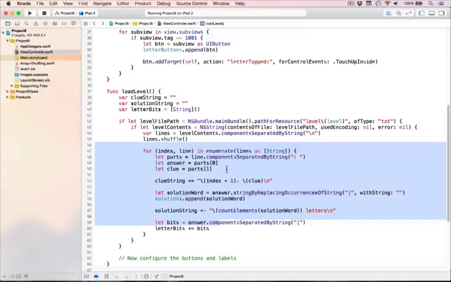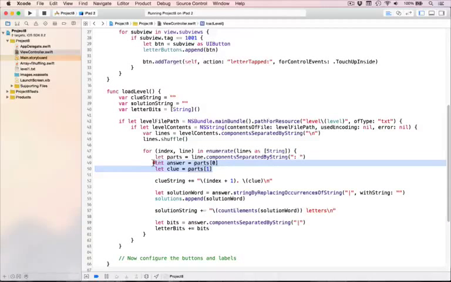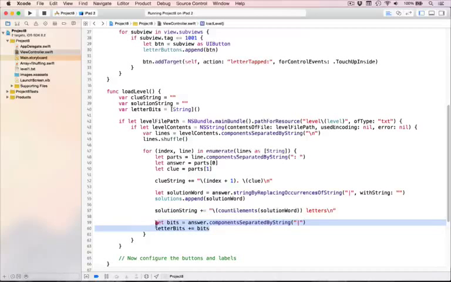On the left is our answer, this bit. On our right is the clue. We then add that to the clue string using string interpolation with a little bit of maths in here. And then to get the solution word, we take the current answer, remove its pipe symbols, and add that to the solutions array. And finally, for the solutions, we add in to its solution string the number of letters defined for each answer. Then add the bits of the answer into our letter bits array. That's what it's doing. Lots of splitting and joining, all that kind of thing.